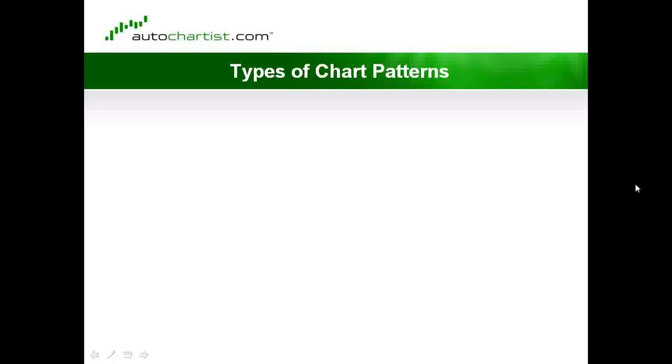The maximum auto chart initial trend rating is 10. 1 to 3 represents sideways. 4 to 5 represents volatile sideways. And a 6 to 10 rating represents a trend. So thanks for participating in that poll. And we'll now move on to our next section, which is titled Types of Chart Patterns.